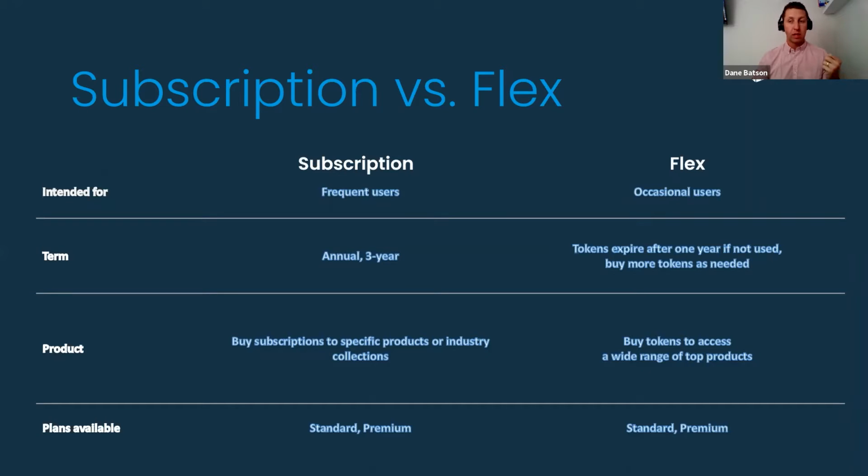Standard is a place of entry, though, if you just buy Flex. You do not have to buy just a subscription and Flex. If you just buy Flex tokens, you will still get the standard benefits of the token system. So that's kind of how they're the same plans, a little bit different when it comes to how to enter the market with the plans.